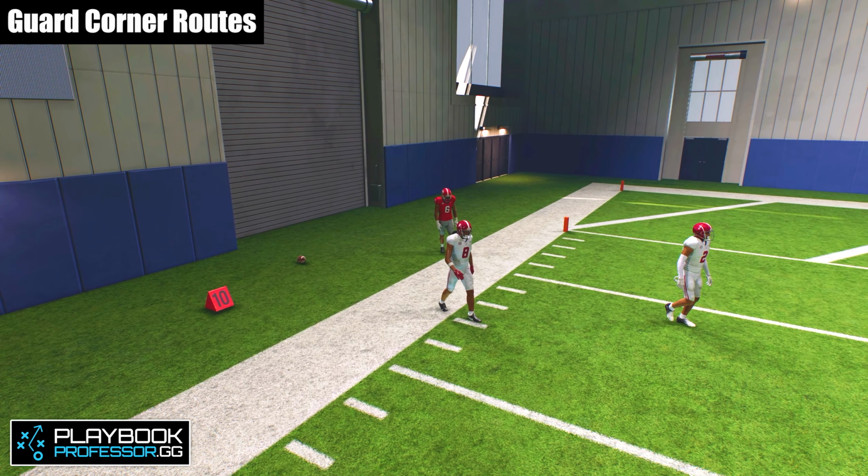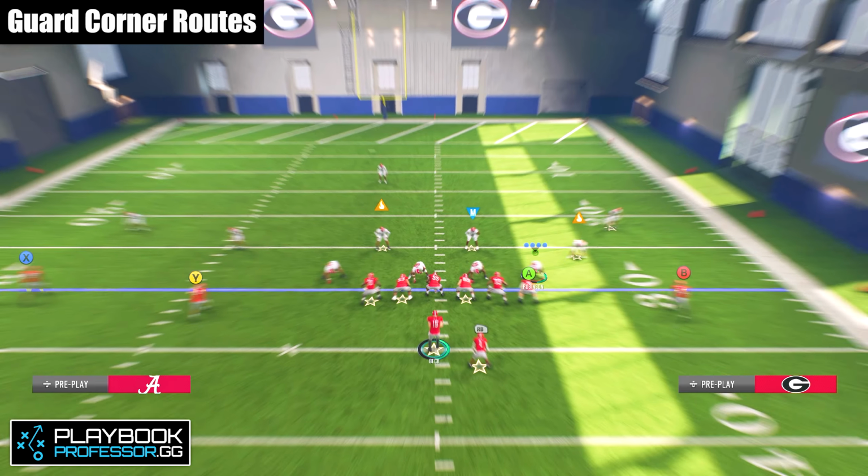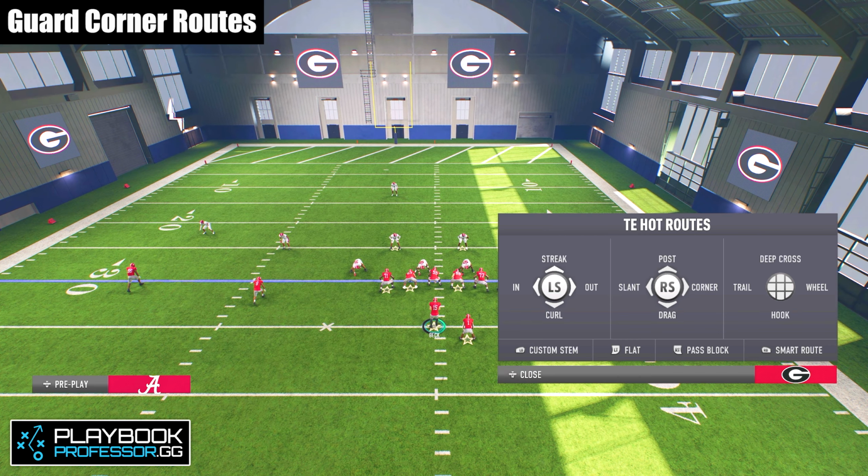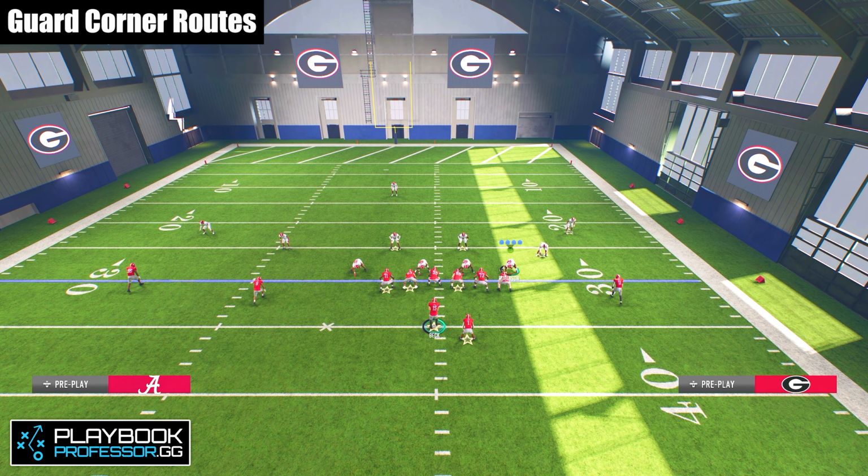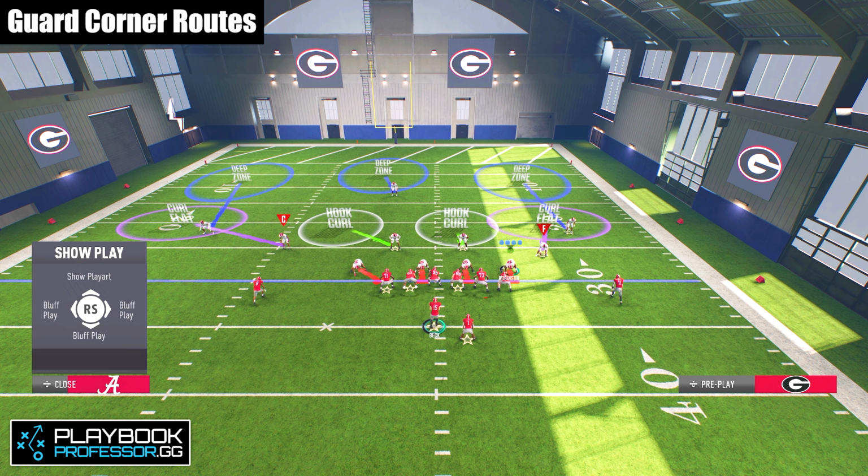Now you may be saying, that's cool and all, but did you see how open the flat was? What if they have that tight end on a drag route? Now you have absolutely nobody guarding the flat on that side, and you are correct. If you want to take away the flat on that side as well, that's where you would take maybe this linebacker right here, put him in a hard flat, and now we have a Mable concept on the wide side of the field. And a Mable concept is where you have someone guarding short, medium, and deep on one side of the field. If you do it on both sides of the field, that's called a double Mable.